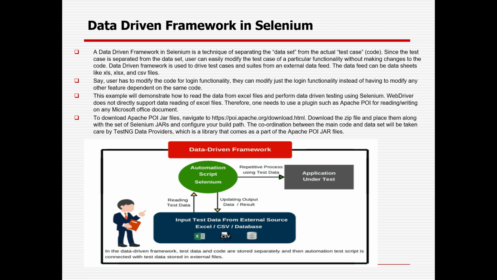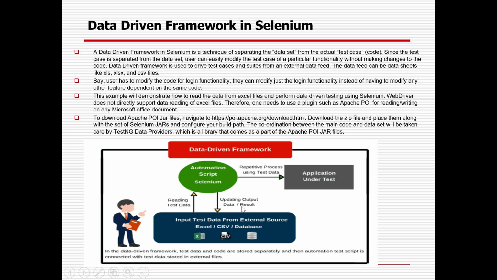It can be a CSV file, Excel, or a database also, but here primarily I will cover using Excel only. The majority of projects use an Excel sheet to maintain the data and drive the testing. In the diagram you can see your script, your external source for the data, and after that your application. Your automation script will interact both ways. It will read the data, interact with the application, and in return you can write data as well to update the output or the result.